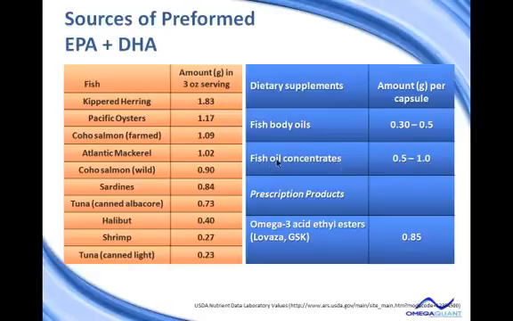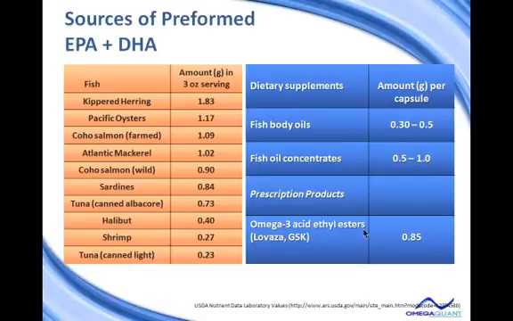Fish oil concentrates are more expensive. They're more concentrated, hence the name, between half a gram and 1 gram of omega-3 per capsule. And this 1 gram omega-3 capsule is actually about 1.3 grams. It's a bigger pill. To get 1 gram of EPA and DHA into this single pill, the pill has to be bigger.